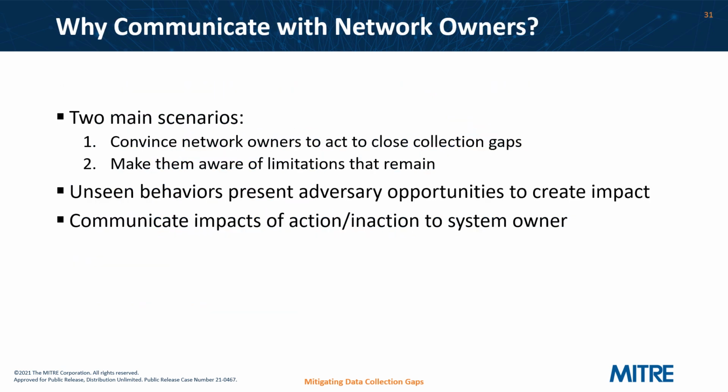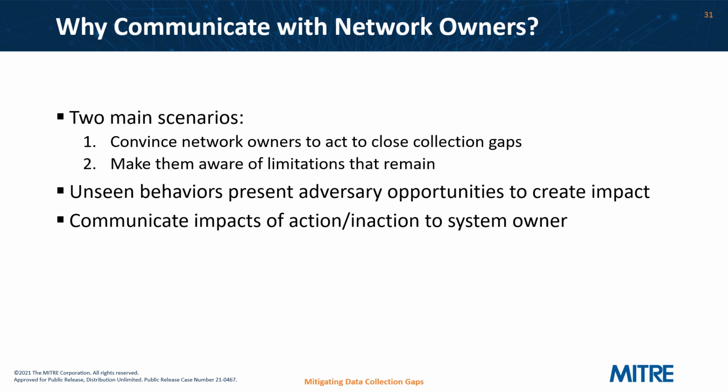Why do we need to communicate with network owners? Normally, we are trying to do one of two things. Either convince them that they need to act in order to allow us to close gaps we have identified, for example, enabling more auditing through group policy objects, or we want to simply notify them of the limitations of our current sensing capabilities. In other words, we don't expect them to take any action.